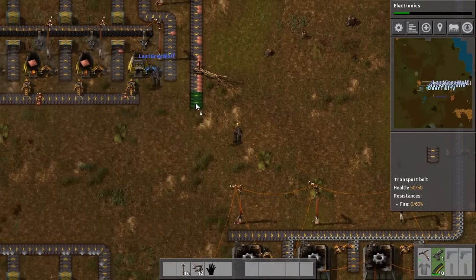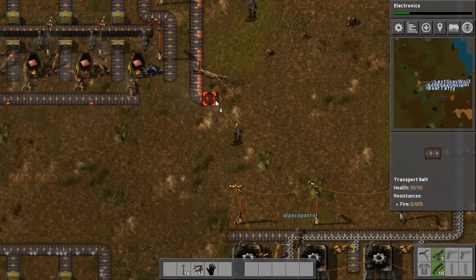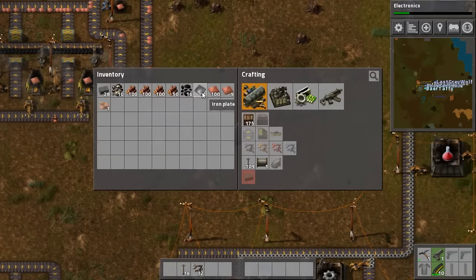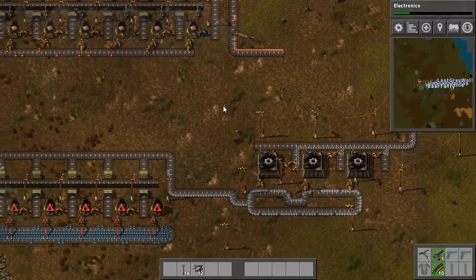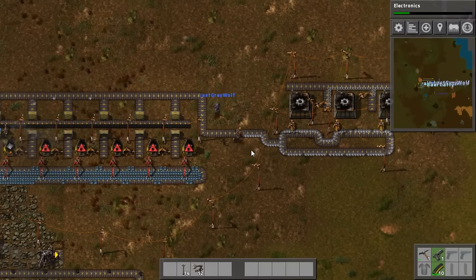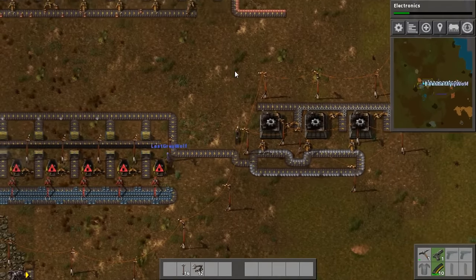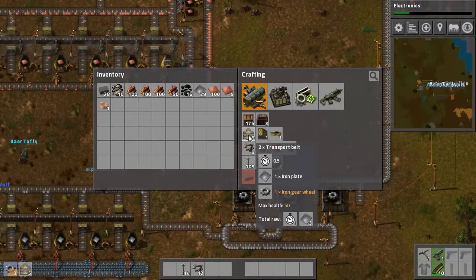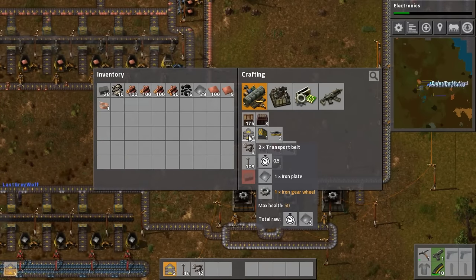Theoretically. I need a ton of iron plates. There's a million of them. Look at all these gears. Are you ready for more iron plates? Because I'm about to ramp it up even more. Yes, I am ready. How many iron plates do you want at the most? Well, as many as you can give me. Is there a point where you'd be like, we have too much iron?